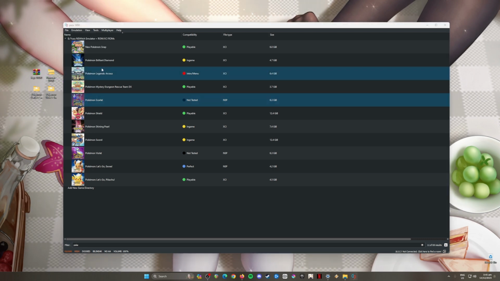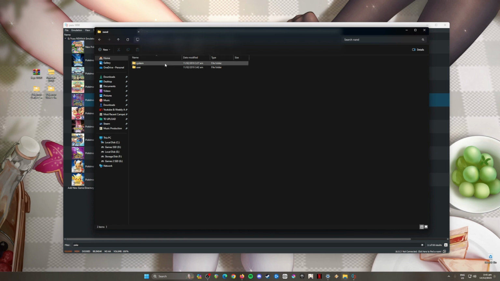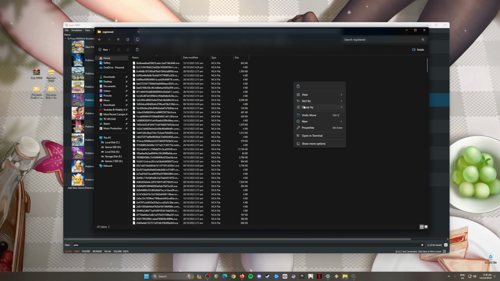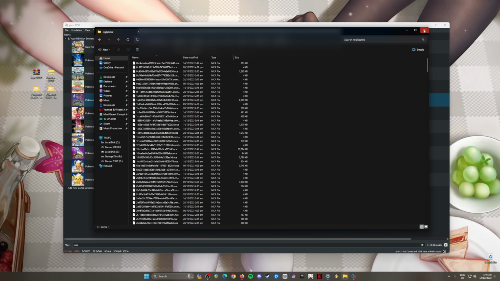Go to File, go to Open Yuzu folder, and locate NAND folder, System folder, Contents folder, and then Registered folder. Open the firmware file on the desktop, select all the files that are inside, then paste them into this folder here so that this folder will have a copy of the firmware file of the Switch. Your Yuzu will now function as a Switch on your PC. Once done, close this.